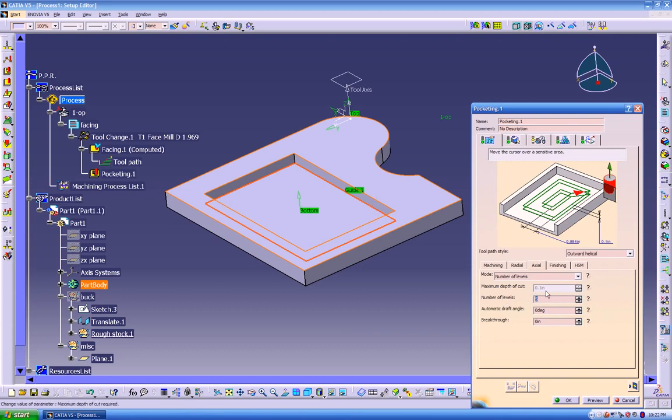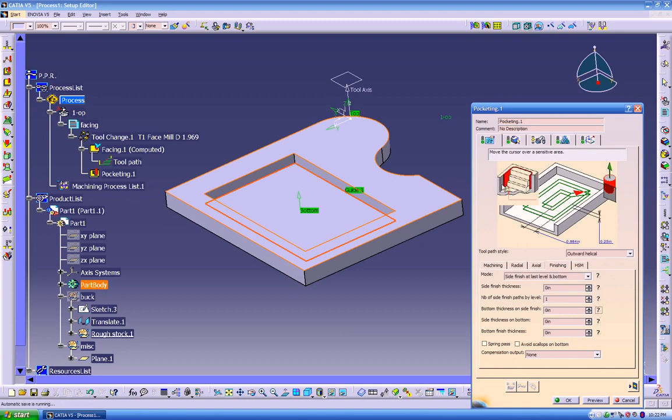So in this case, let's make it 2 passes. If you want to run a finishing program, we have a couple options you can choose. Side finish, last level. In this case, we're gonna put finish at last level and the bottom. So you see, you got a couple more options turned on, and it's gonna ask us how much thickness we want. So let's put 20,000 over here, side thickness at bottom.